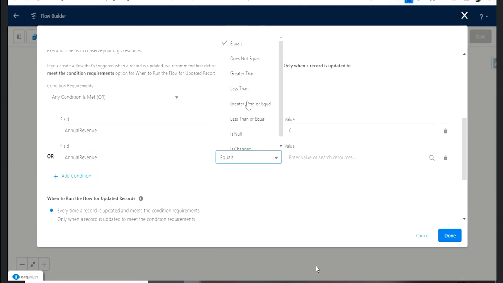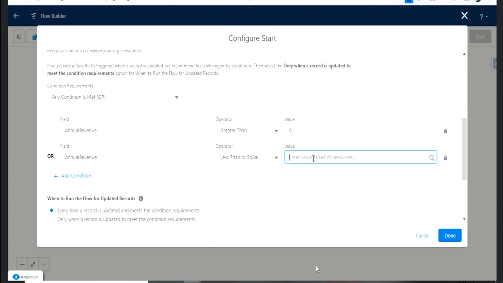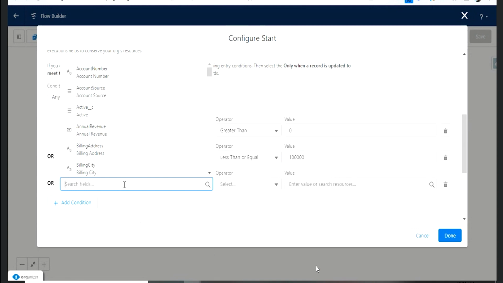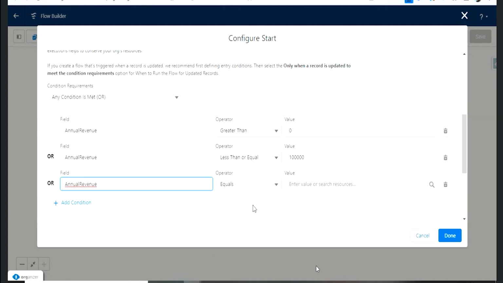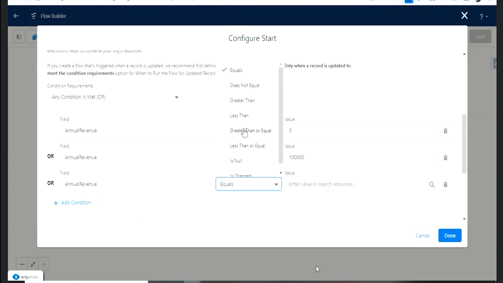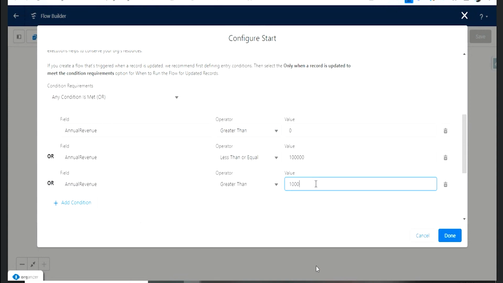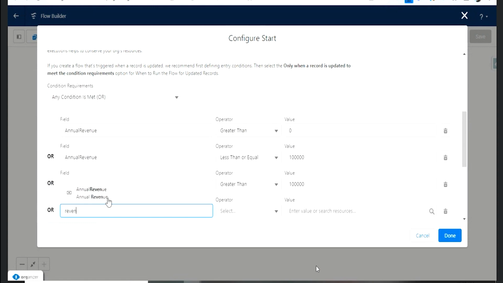Revenue is less than or equals to 1 lakh. Correct. I can just add my entry criteria over here. Any conditions I can use here. However we did it for the process builder, in the same fashion we can do it here. Okay. Greater than 1 lakh, less than or equals to 2 lakh.